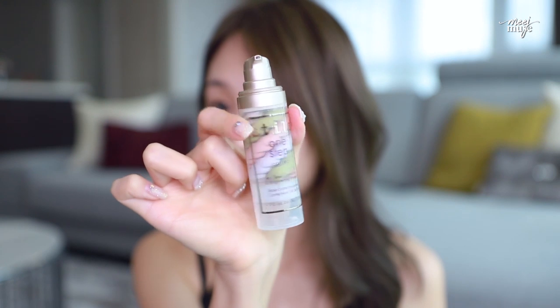I've just been coming back to the Stila One Step Correct. It takes care of redness, dark circles and sallowness — it's a mix of all these different colours. It never causes spaghetti noodling with other products on top. The Makeup Rubber Radiant Primer in the blue one is really good for sallow tones and eliminating orangeness. The Kaelin Bulgarian Rose Oil Makeup Primer is pretty much just Bulgarian Rose Oil — it's like a water-based serum that works beautifully in winter when skin gets patchy in dry areas like Korea.